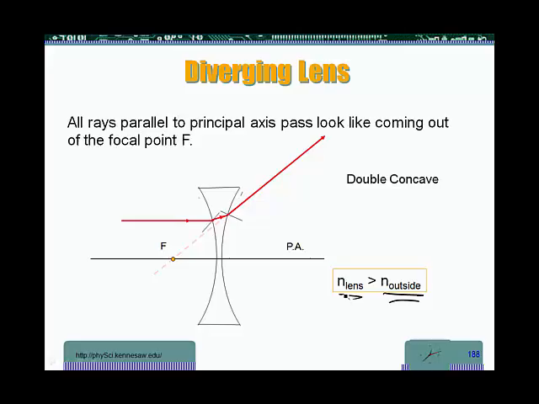then it's going to bend. Again, the angle of incidence is going to be relative to the perpendicular at that point. So this is my angle of incidence. So my beam, instead of continuing straight, is going to bend towards the perpendicular, since we are moving from a low index of refraction to a high index of refraction.